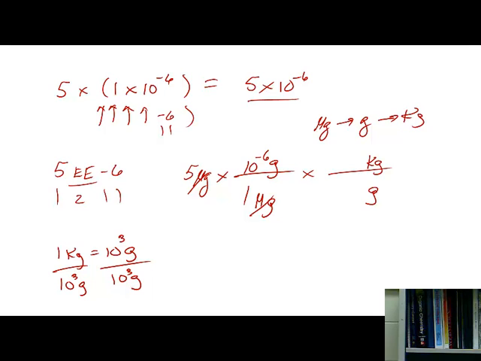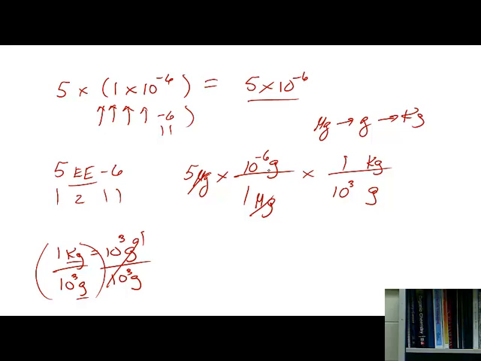And you say, why did you do that? Well, I want the grams in the denominator and the kilograms in the numerator. That's the driving force. This side becomes 1 again, so that tells me this conversion factor is an identity, that it's like multiplying by 1. It doesn't change the amount that I have. All it is doing is changing the units from grams to kilograms. So here I'm going to put 10 to the 3rd grams in the denominator and 1 kilogram in the numerator.